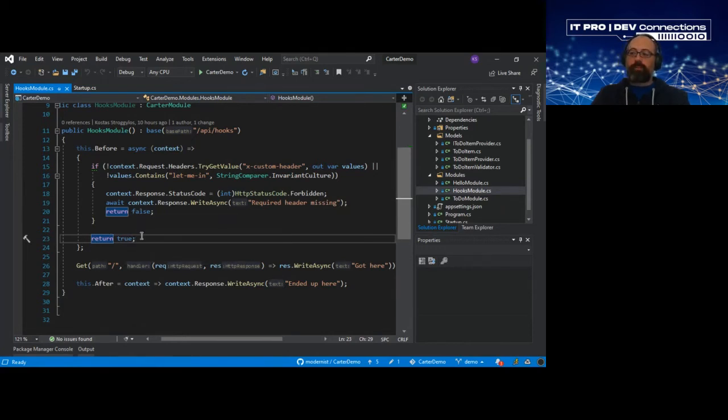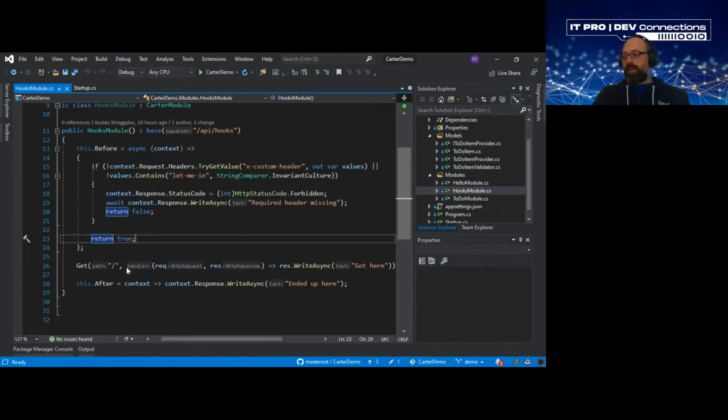Otherwise, I return true. So this method receives the HTTP context as a parameter and returns true or false based on whether the processing of the request should continue or not. If we return false here, we're just short-circuiting the request processing and returning a specific value. This method is called for all requests that are handled by this module.